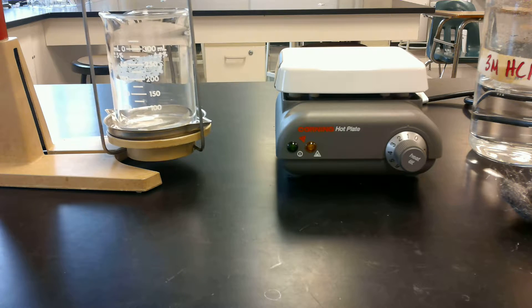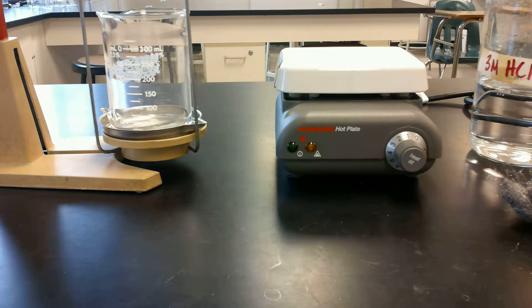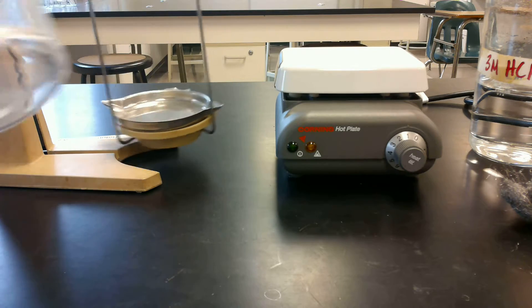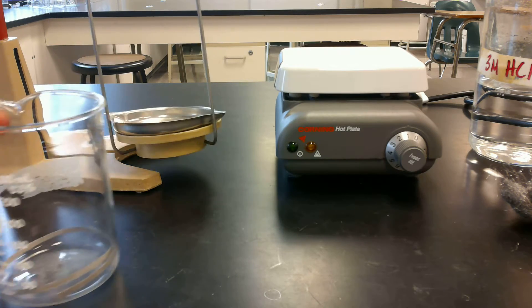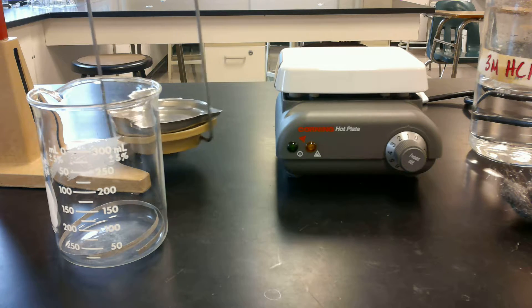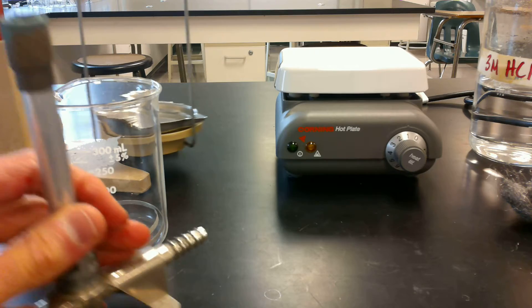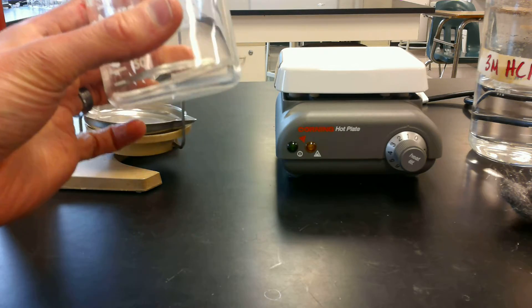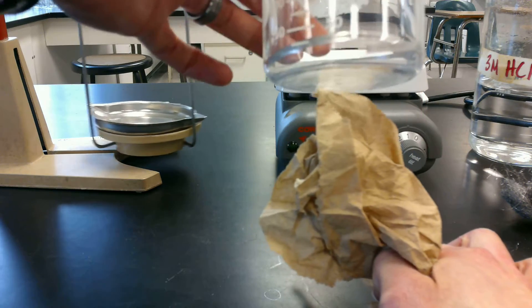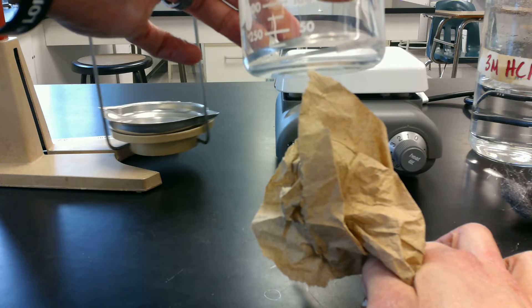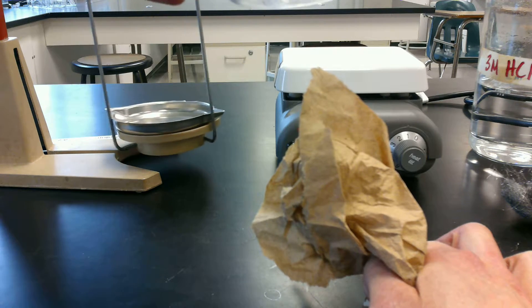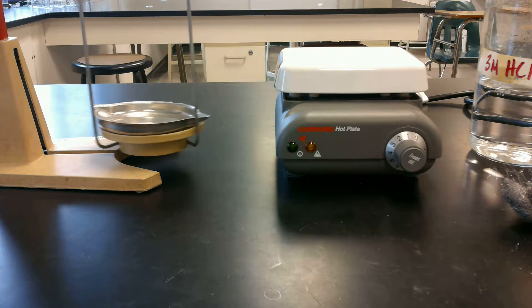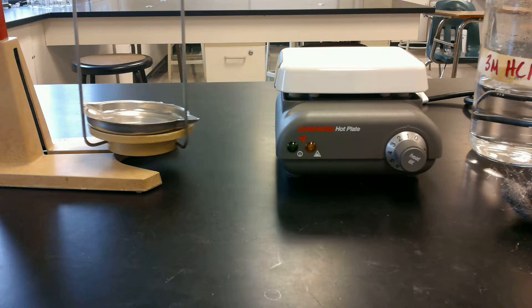And then the next thing we're going to do is you're going to get a ring stand, and you're going to be using your Bunsen burner to heat up the rest of your solution to get off all of the water that might still be in there. So you're going to get your Bunsen burner, and you're going to gently heat the beaker and its contents for about three minutes. So you're going to get your Bunsen burner out. You're going to set up the ring stand and all that good stuff. And you don't want the flame to be... So I'm just going to use kind of my example here. So here's a paper towel here. The tip of the inner cone is going to be the edge of that paper towel. And so for the flame here, we're going to gently heat it. I'm going to lay off a little bit. The flame's going to be a little bit lower. We're gently heating. We don't want anything to splatter out. We don't want to heat it too quickly or too intensely. Otherwise, some of our compound could actually leave and spray right out of there.